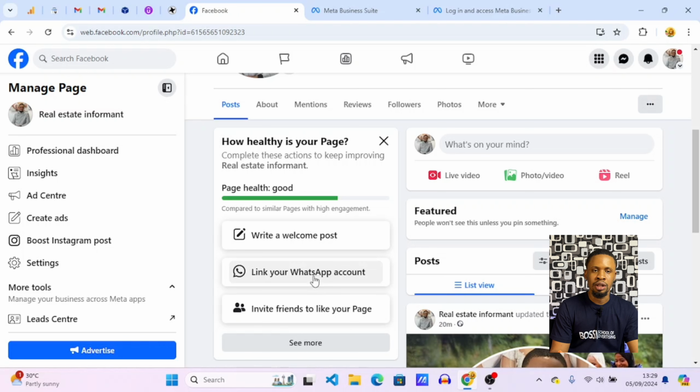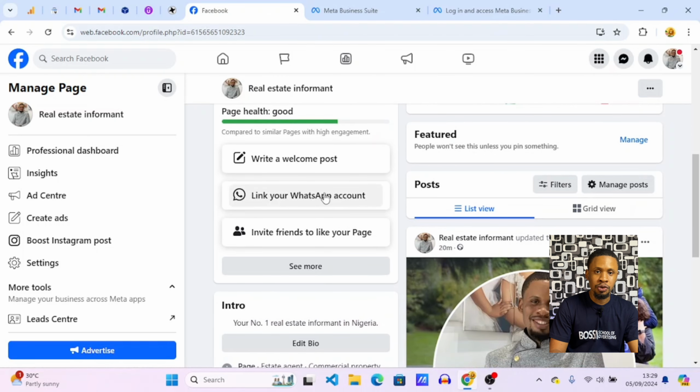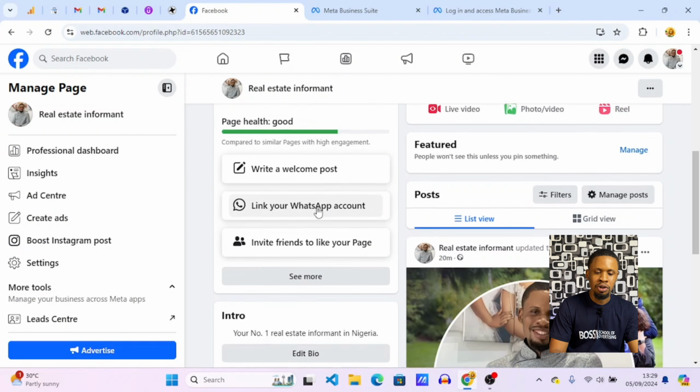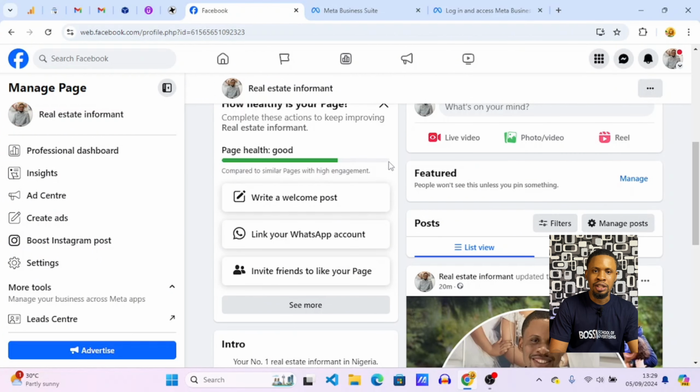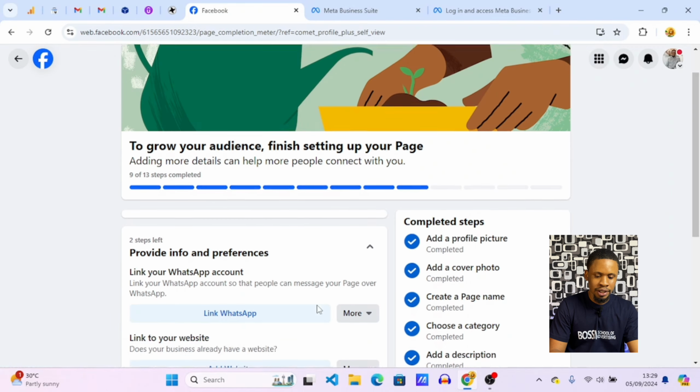So they want to sync up all their platforms, both Messenger, WhatsApp, Facebook, and Instagram. So that's why they usually attach it here to increase your page health. So you can actually skip that. You mustn't complete it for your page to be well optimized. You can actually leave out the link WhatsApp if you don't want that. Me personally, I don't link WhatsApp.